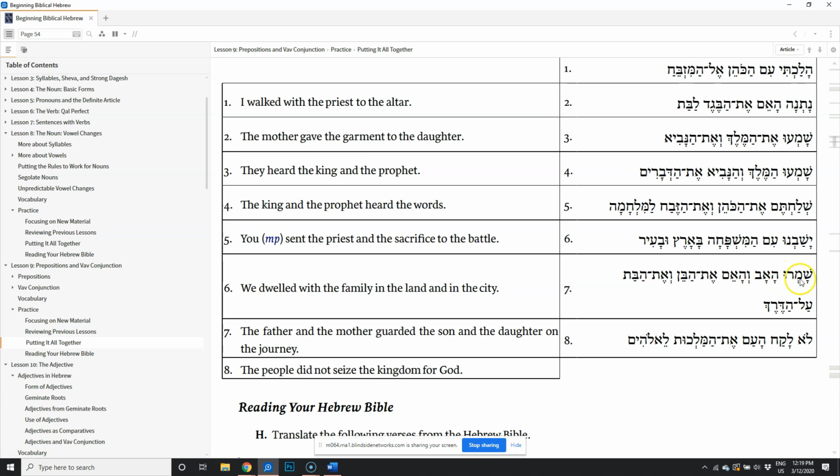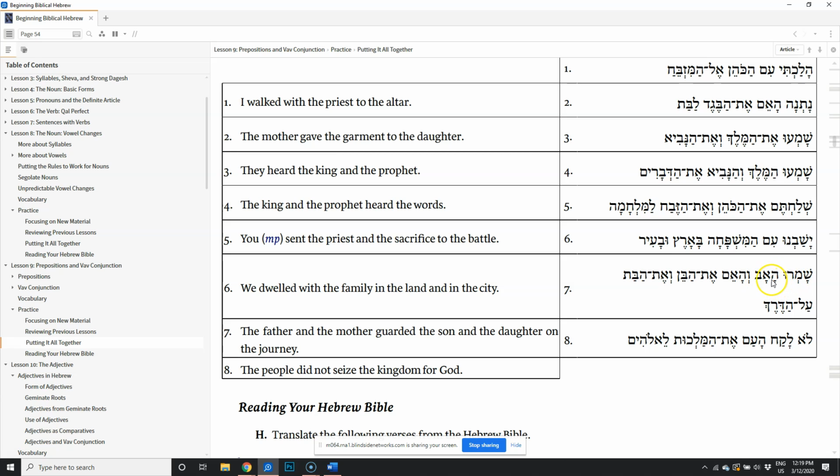So if I take that off, I'm left with shin, mem, resh, which is the root of the verb that I know, shamar. Shamar is to keep or to watch or to guard. The shureq indicates that it's Qal Perfect 3cp. So this would be they guarded. And then usually after my main verb, if I have an explicit subject, like I'm going to say who it was who was guarding rather than just they, that's going to come next.